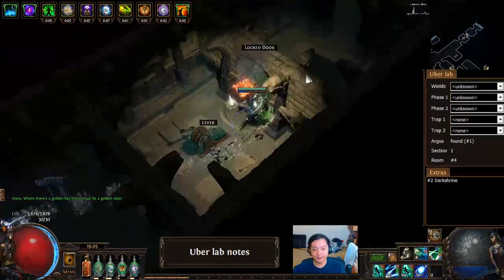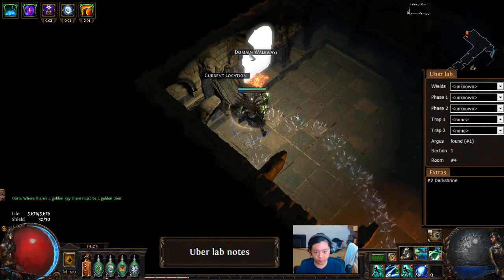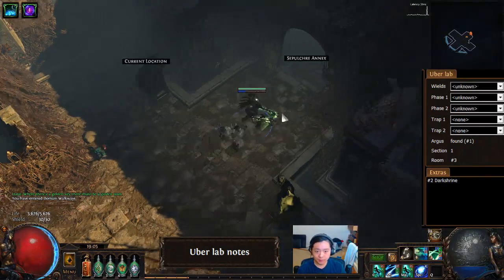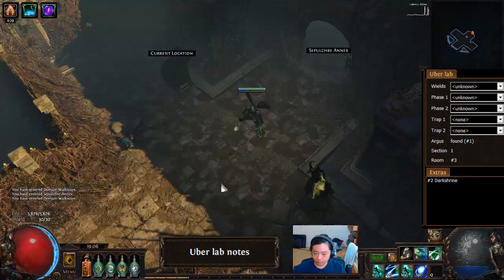That being said, that means we might have key stuff or dark shrines inside rooms potentially. I did not mean to hit that button. I did not mean to mark that exit. Okay.